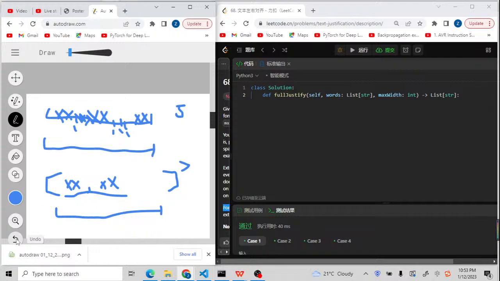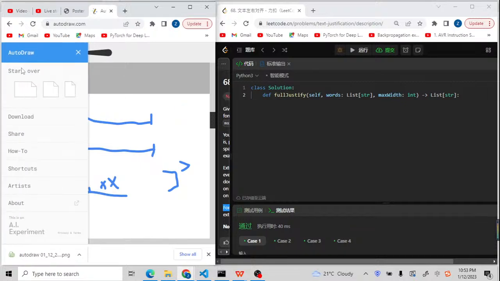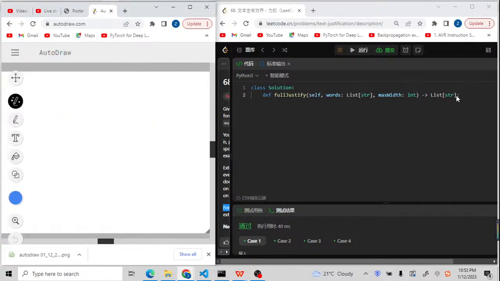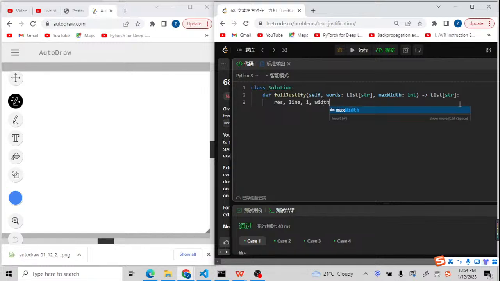If there's something difficult to explain, I will make a drawing. Let me produce a new one. I will prepare a few variables: the result will be my final result, and the line will also be an empty array. I will prepare a variable i and a width.